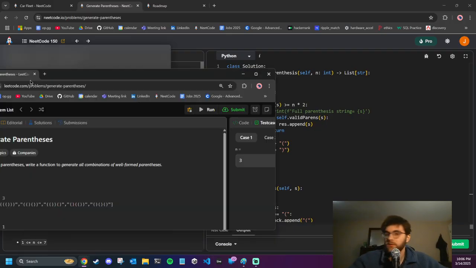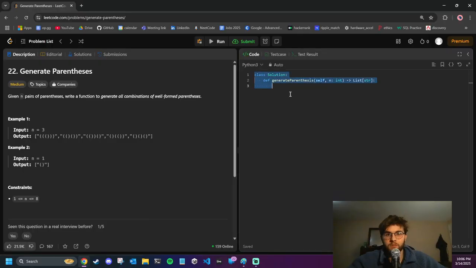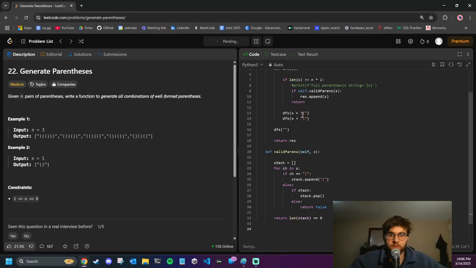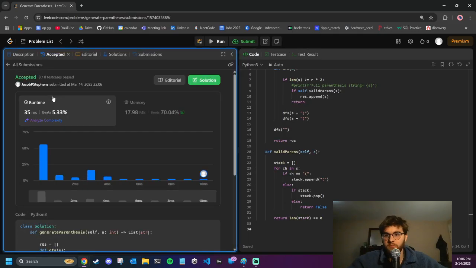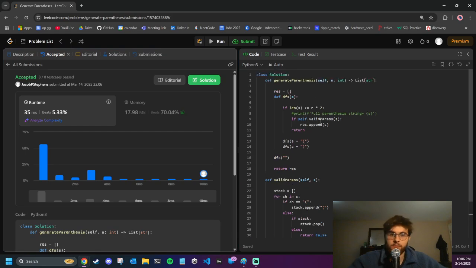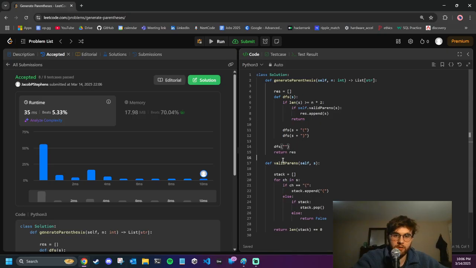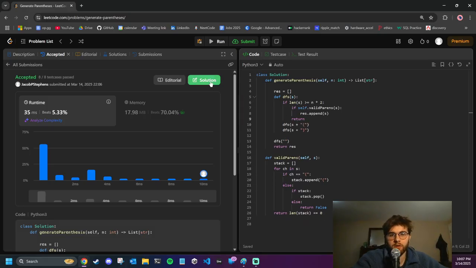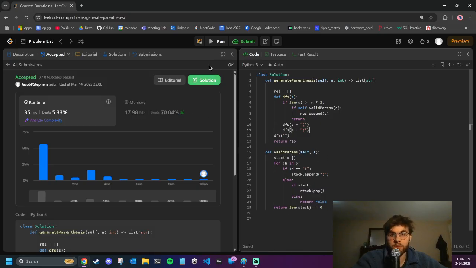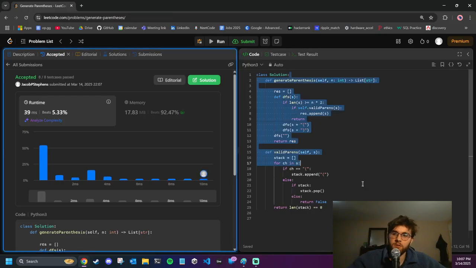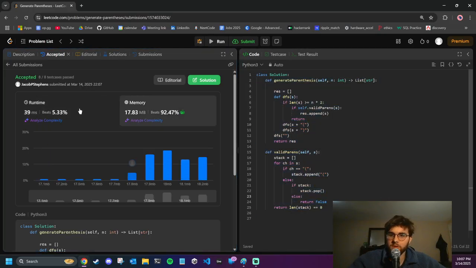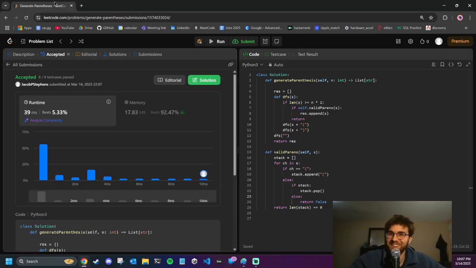All right, let's bring it over. Let's see if it works. All right, it's super slow, but that's totally fine. That's kind of what I was thinking. Again, for this one, I'm not really trying to get the most efficient solution ever. I'm just trying to get something that works, because for this one, I couldn't even solve it normally, which isn't good. And it's also really memory efficient, so that's something.